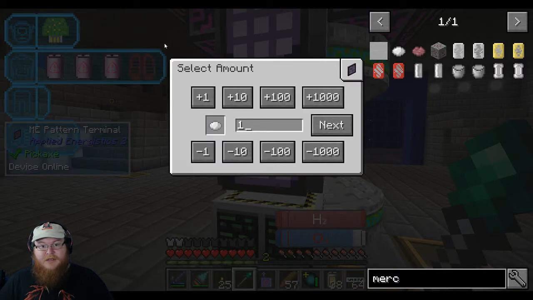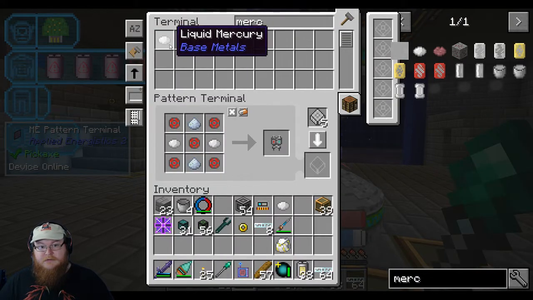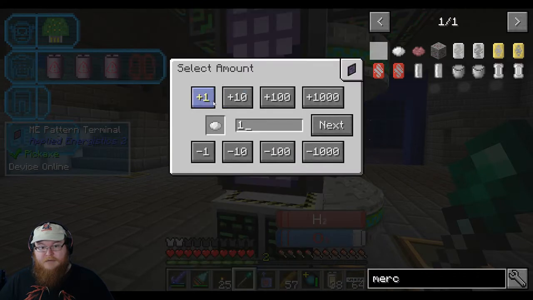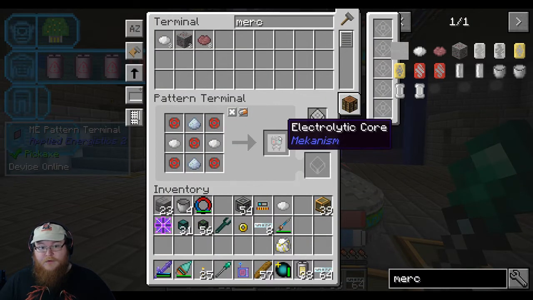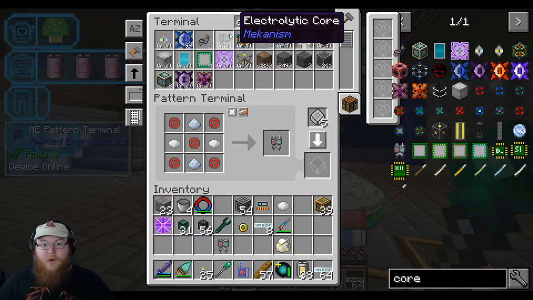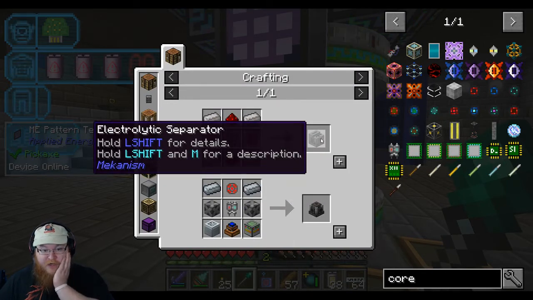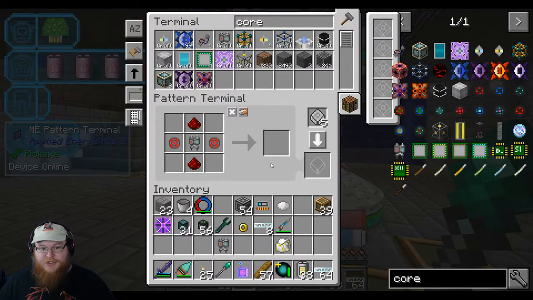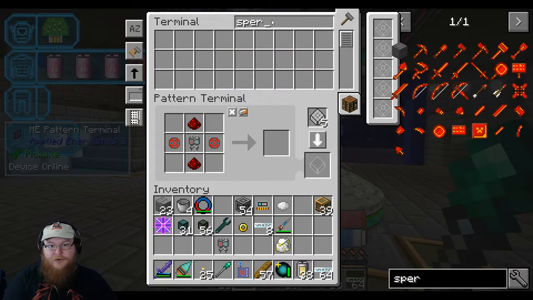We've got the ability to do that, so let's do 1. And then make 2. There we go. But now if we need another one of these, we can just look up core, and we have electrolytic core. So, now that we have the electrolytic core, we should be able to make the machine that we needed, the electrolytic separator, which is just super, super easy. Separator.